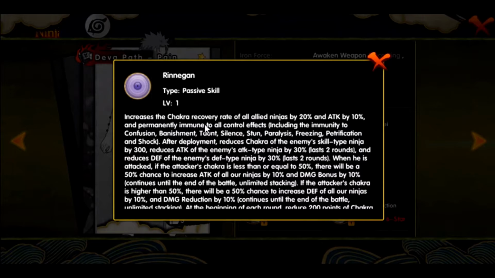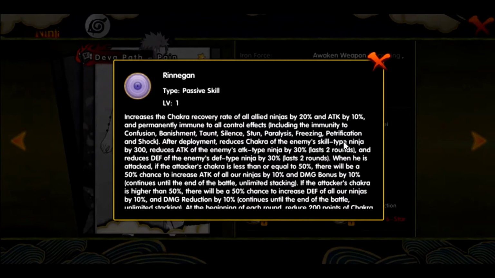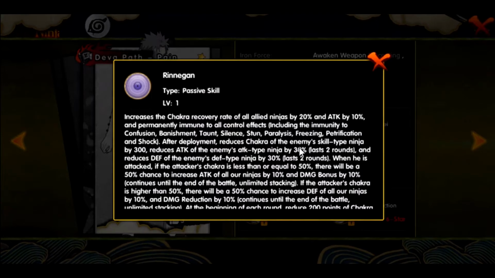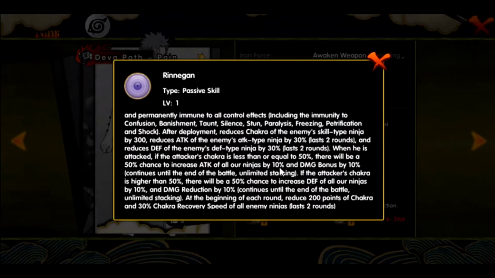The Renegon increases the chakra recovery rate of all allied ninjas by 20% and attack by 10% and can permanently be immune to all control effects. That's pretty good. After deployment, it reduces the chakra of the enemy's skilled team by 300, reduces the attack of the enemy attack type ninja by 30%. Last 2 rounds, it reduces all defense type ninja by 30%. When he is attacked, if the attacker's chakra is less than or equal to 50%, there will be a 50% chance to increase the attack of all our ninja by 10%.